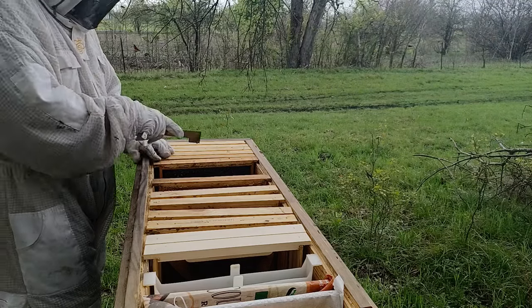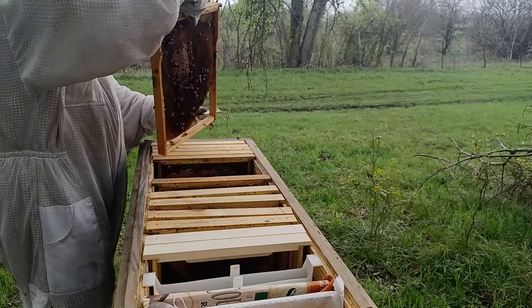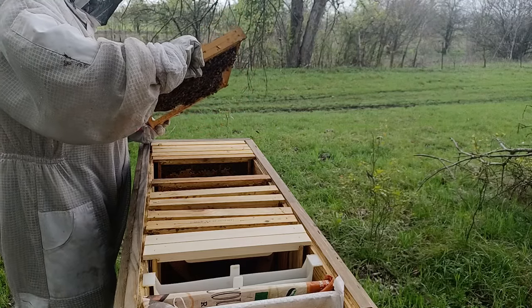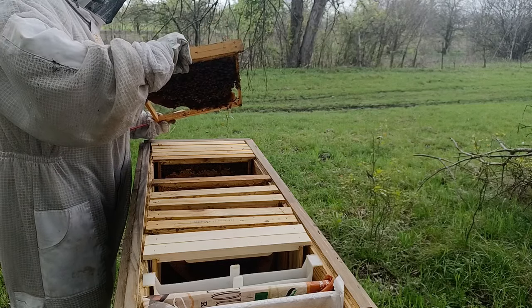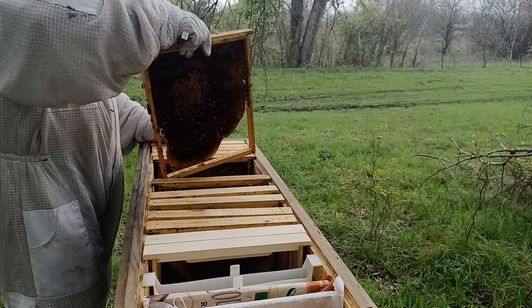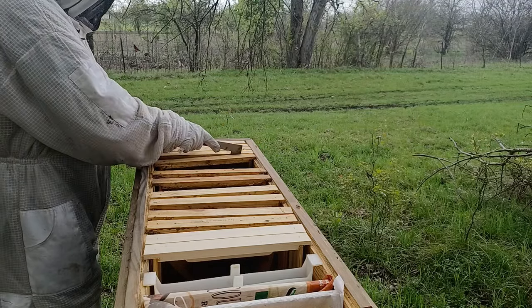All right, frame 6. Got brood, worker brood, milk brood. Probably some eggs, but the light's not conducive to spotting them today. It's too even. Don't see a queen there, but clear evidence of a queen, at least within the last few days.